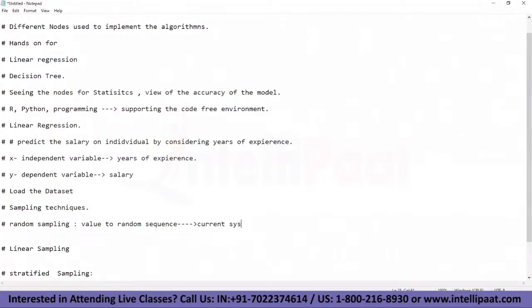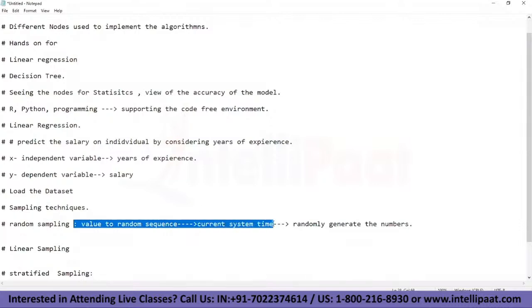So there is a default value, and every time it will change. Based upon that, it will randomly generate some numbers, a sequence of numbers, starting from a particular value. Okay. So always it will simply take the current system time. Fine. And random sampling will always be there, right?